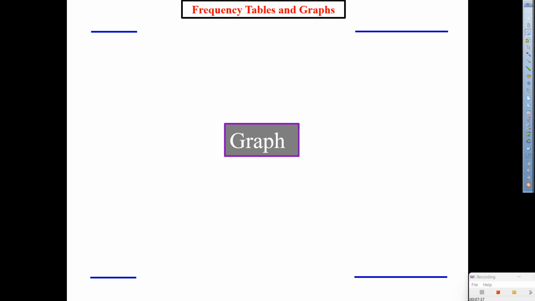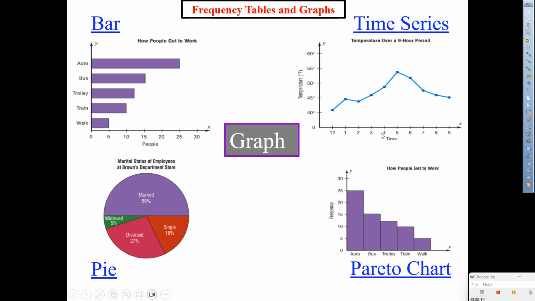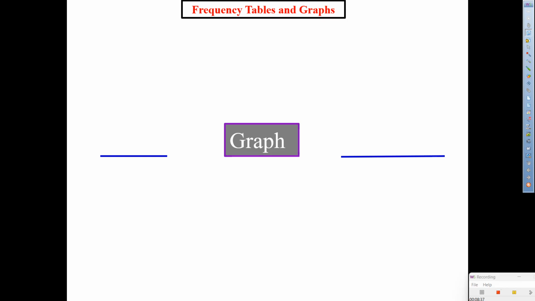Here's one from one of your colleagues. That is correct. Let's go. There they are. And of course, yesterday we added bar, pie, time series, and Pareto. And once again, the Pareto specifically goes from greatest to lowest, yeah? All right. And then we went to 2 more. I hope you remember those 2 from yesterday. Type them in there.